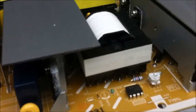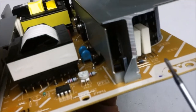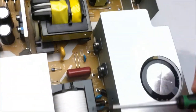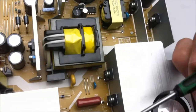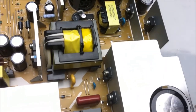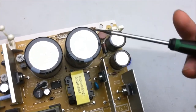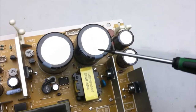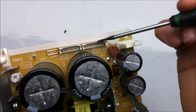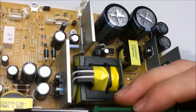And for the higher voltage side, we have this big capacitor here, which is switched by a MOSFET in between these heat sinks. And it switches these transformers. And these transformers provide the high voltage for things like the X and Y sustain board and stuff. We got these big capacitors here, and this is for the 200 or so volts that runs the actual plasma display. And their output is here. So that would probably make this a step up transformer, and this a step down transformer.